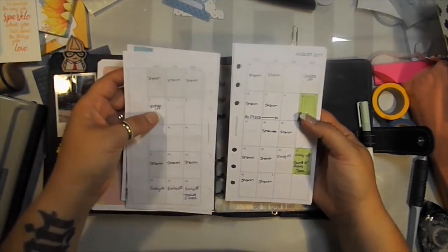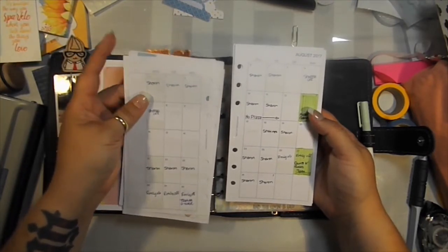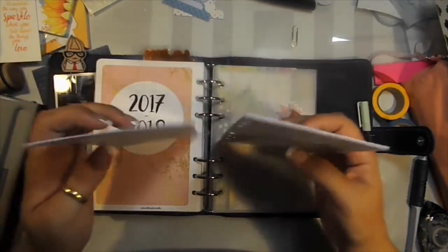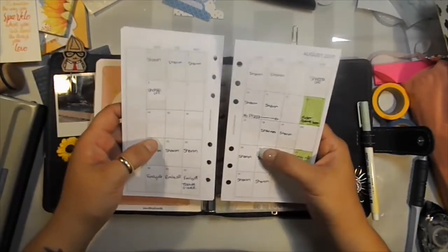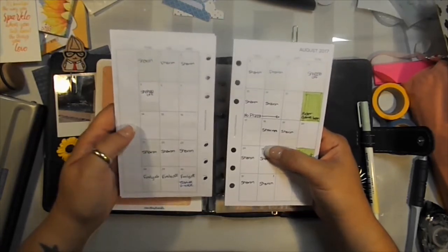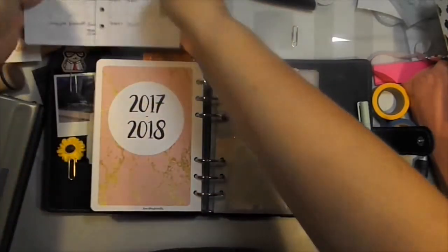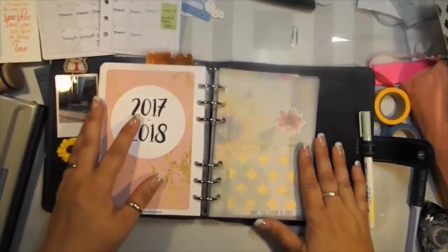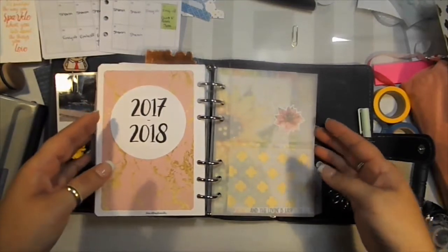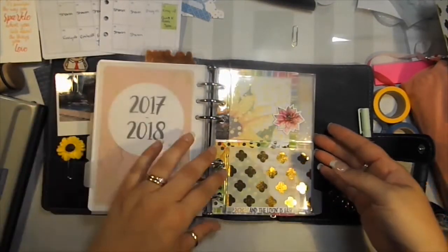So if somebody's off, it says off, and if somebody just has their name there, it means they can work. Because one of my staff has 2 jobs, so she lets me know what days she can work for us, and then most everybody else is what days they want off. So I like to have that in my planner, just so that if somebody asks for a day off and I'm not at home, I can just quickly flip to it and then write it in.